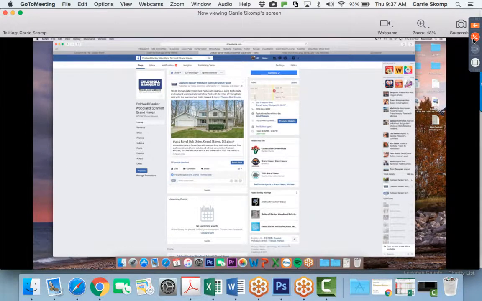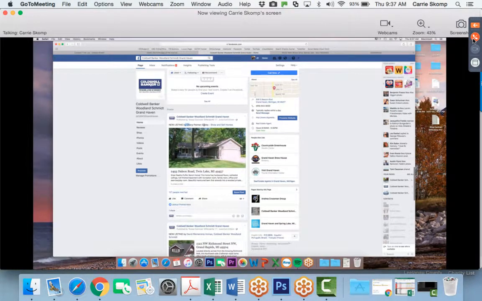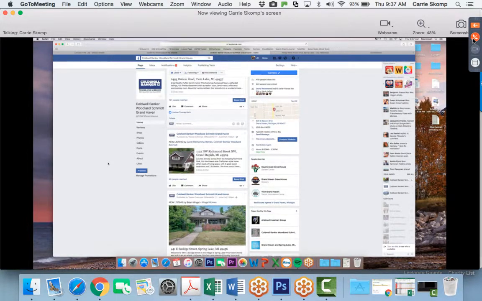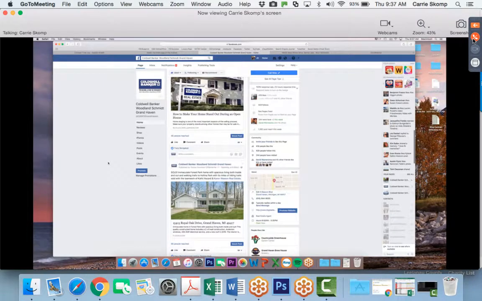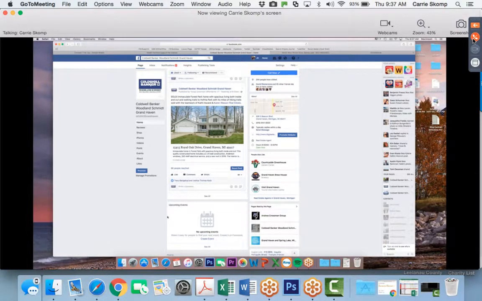But what you'll see here is the one that Teresa posted yesterday. It says, sold, immaculate Forest Park home and spacious living, Huffman Park. The important part right here is sold with the teamwork of Kathy Hazard and Karen Watson Real Estate. So not only did Teresa credit the agents, but she also tagged Karen's real estate page because she has a business page, which is awesome. Again, you can see down right here, new listing by Cheryl Palmer Subka, and she's tagged her page right there. Again, new listing David Ramusman Homes, new listing Brian Klingel. The point I'm getting at is to make sure you're crediting the agent whose listing it is. If they have a business page, go ahead and tag that page as well, but you need to make sure that whoever's listing it is gets credit for that.